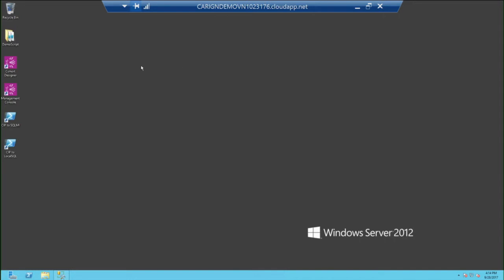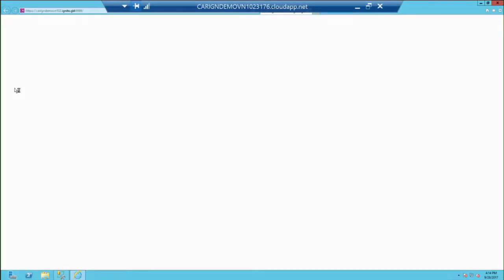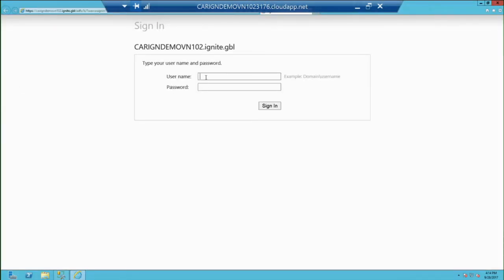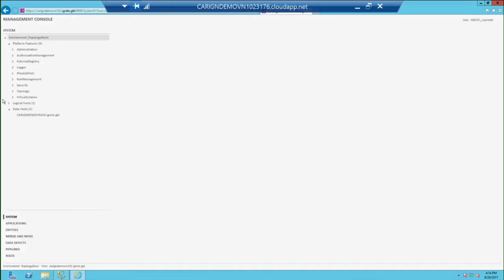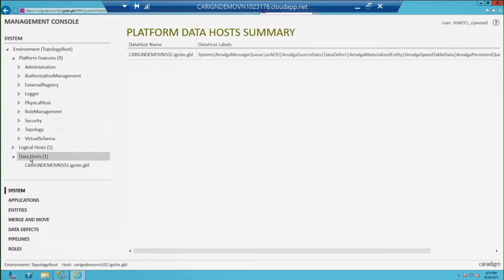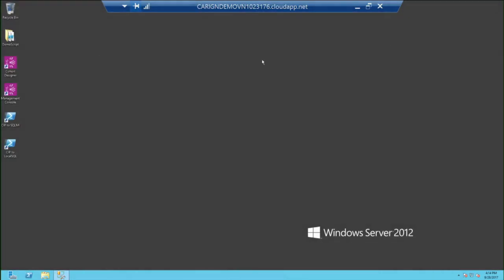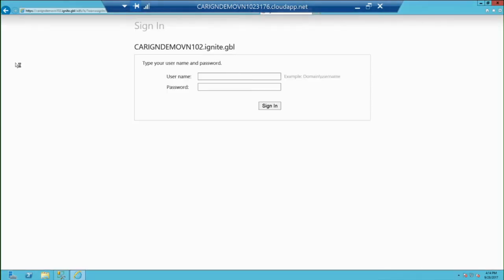What I want to do is act as though I'm the last user in the system. There's a couple of things I want to show you. First of all, this is our management console application. I want to show you what my data host string is currently. You can see here, I'm pointed at the local instance. So I'll close this out. I'm the last user in the system before I've locked people out. I'm going to log in, and I'm going to create a new list that will store metadata in that table.